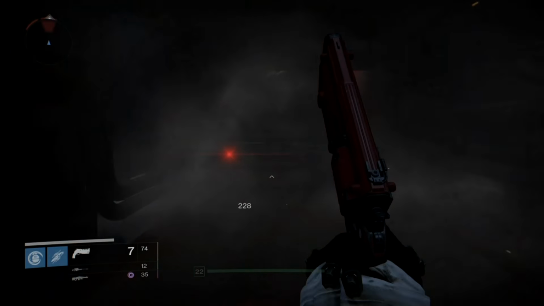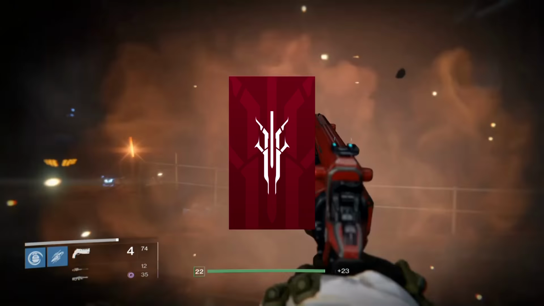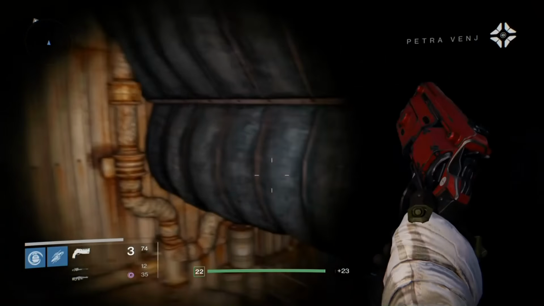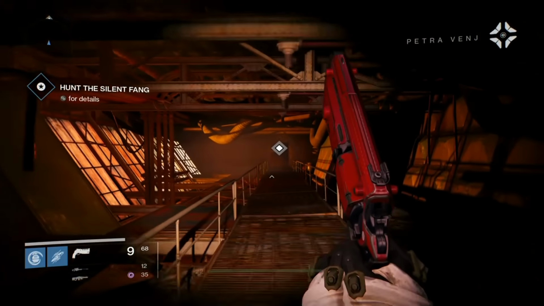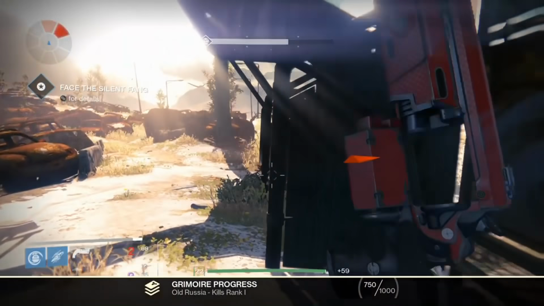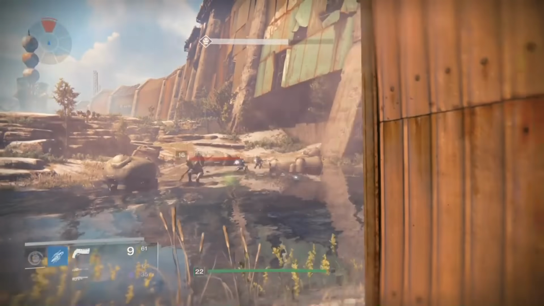Skolas's plan had been to rally all the fallen houses behind him. The House of Winter, the House of Devils, and the House of Kings. He was able to gain support of the House of Winter on Venus, but was unable to gain support of the House of Devils and the House of Kings on Earth. Because of this, he sent the Silent Fang loose on Earth to kill the opposing devils, but we came in and wiped them out just outside the Cosmodrome Wall.